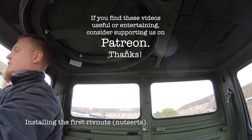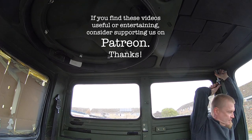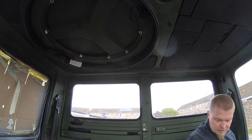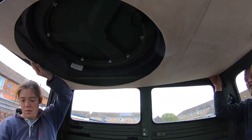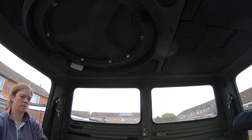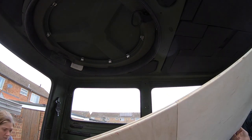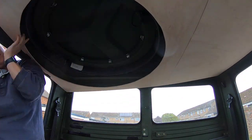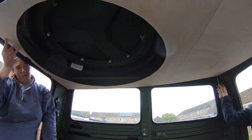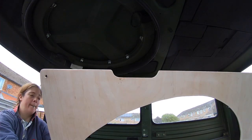When you install riv nuts, you have to be careful to tighten them enough so that they don't spin, but not too much so that you strip the threads out. If you strip the threads out, you can probably rescue it by drilling out the riv nut because it's not spinning. If your riv nut is spinning, on the other hand, well, you might want to get some new fresh curse words because you really might need them.